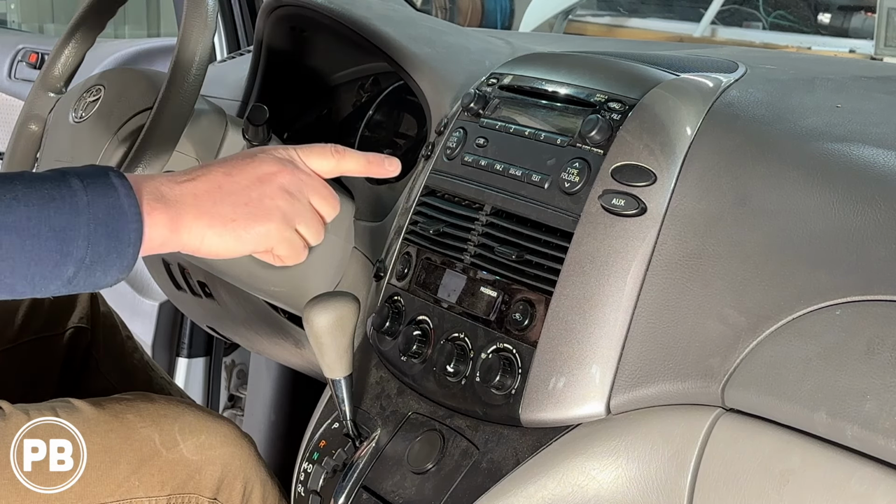In radio in this 2009 Toyota Sienna. Now in this install we're going to show you how to remove this factory radio. We'll head over to the bench, show you the parts that we're going to need for our install, including the new radio, wiring harness, and dash kit, and we'll come back here to get everything reinstalled. Let's get started.